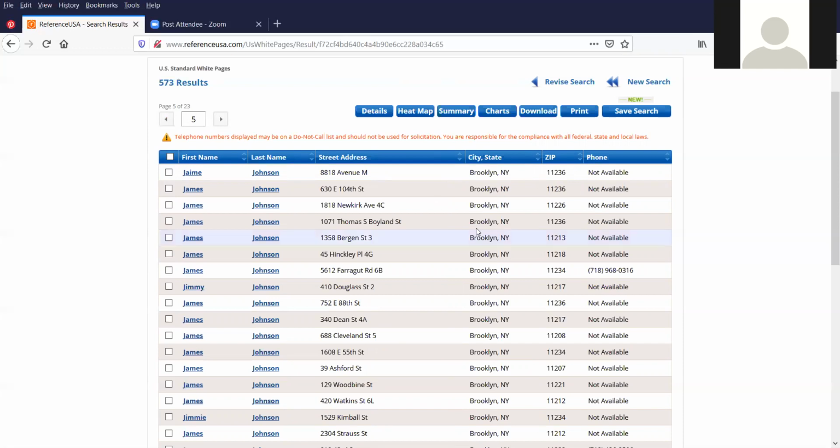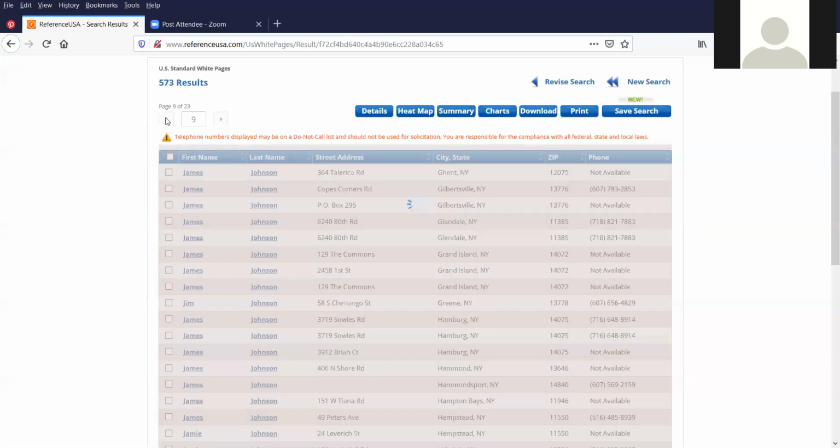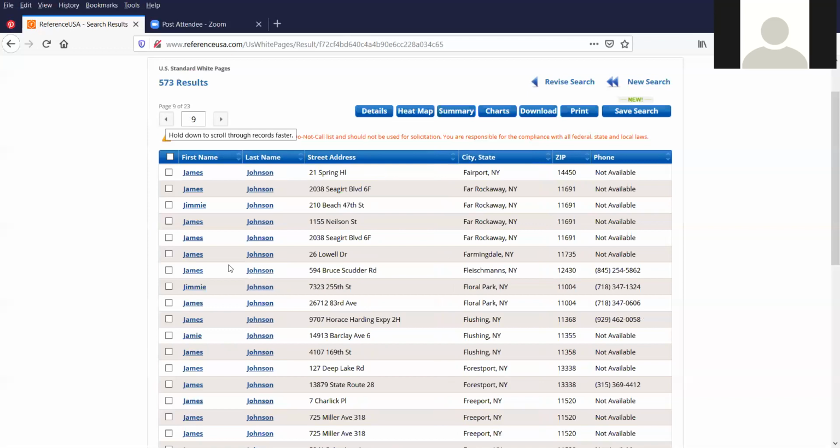We only got up to Brooklyn, but let's look on page 10. Better. We got up to G for Ghent in New York. I'm going to go back using this back arrow key. And look at that. There's a James Johnson in Farmingdale, 26 Lowell Drive.